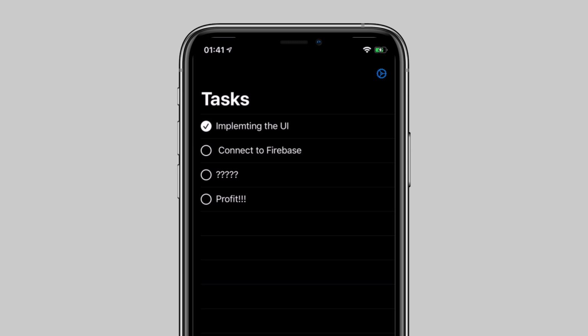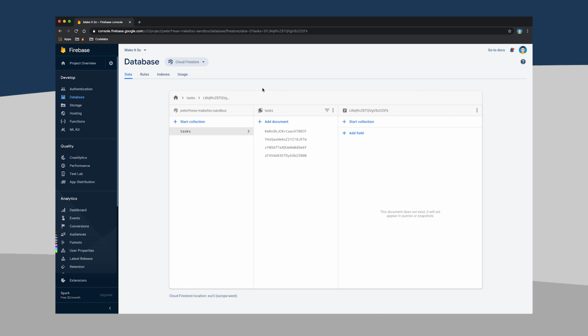And one thing that I'd like to point out, if we have a look at what's going on my screen here, what we're looking at is the Firebase console, and the Firestore instance that is running as the backend to my application. If we look into that, you will notice that all the elements that I added to my task list already have appeared here. As one example, let's change the completion state of this element here. If you pay attention to the completion state down there in the console, you will notice that once I change it in my application, it will be updated in Firestore. Awesome. So let's get down to writing some code.